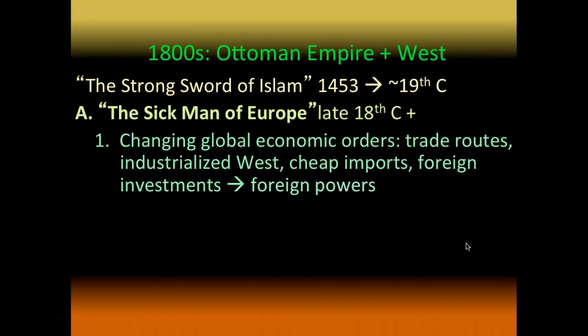And also, we had cheaper manufactured imports from Europe thanks to industrialization. Machines made things much cheaper, and this left the Ottoman economy and products lacking in the ability to compete. Without the quantity and quality of products to sell, this left a hole in taxes, and that led the state to take out loans it could not pay back. What happened was, foreigners stepped in, Europeans in particular, and took over sections of the economy with loans and by buying out companies that were failing.